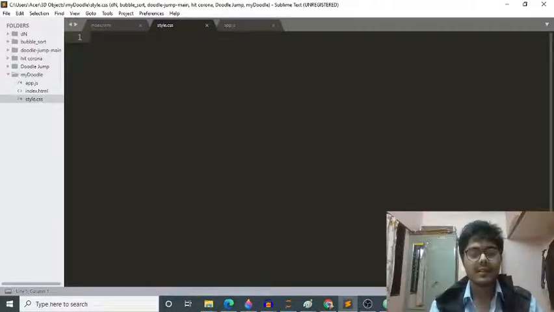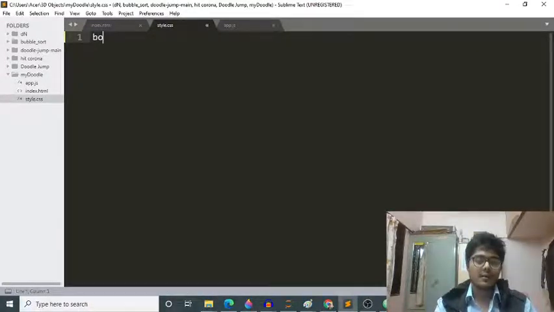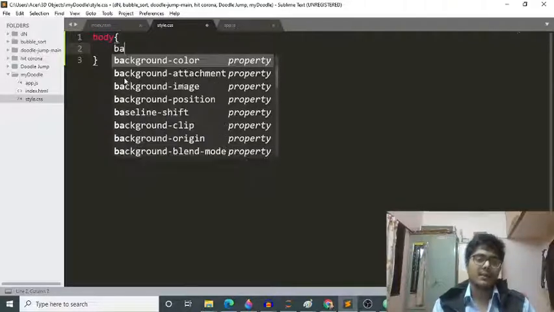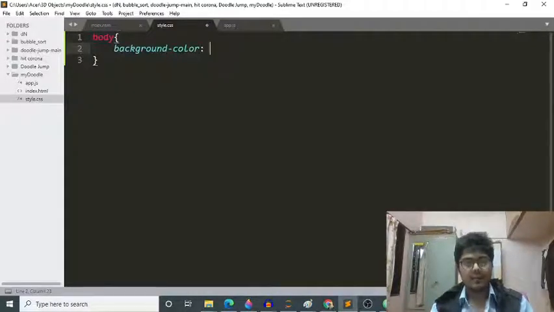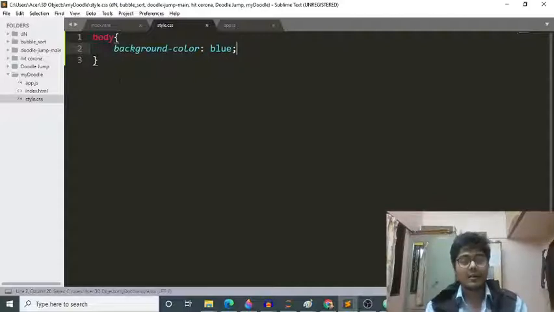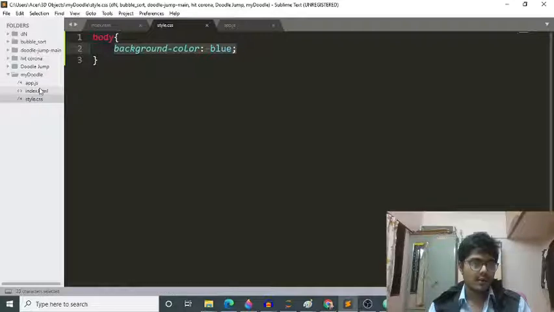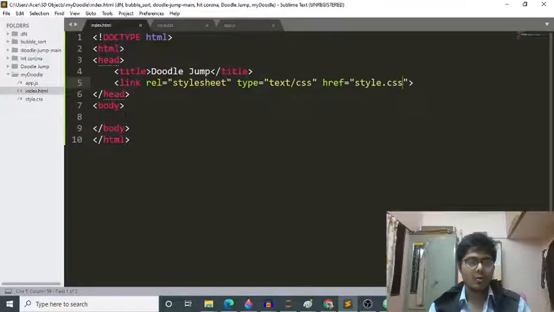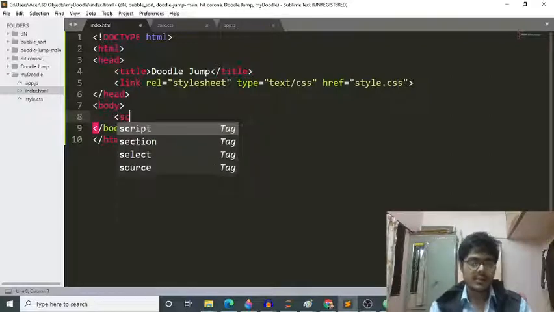So let me come in this file and just put some property for body to reflect whether it's working or not in our browser. So we are going to test this code. I'm just setting the background color to blue. Also I'm going to include a script, that is JavaScript.